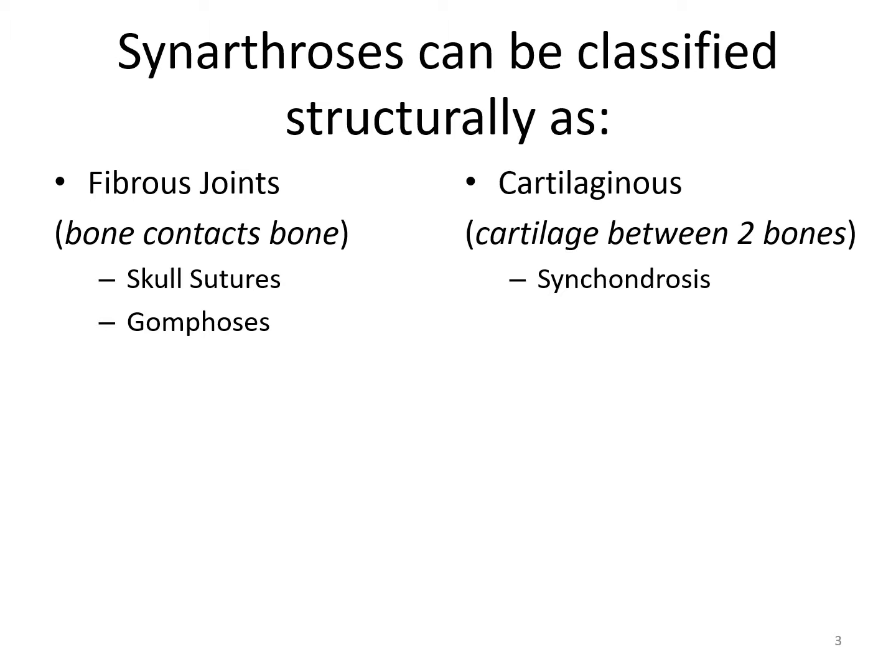So let's talk about Synarthroses for just a moment. I want to be clear that a Synarthrosis is literally a together joint. Syn means together and arthrosis means joint. Now, this is a functional category, okay? So we know that Synarthroses are not movable. So keep that in mind as we talk about how they structurally can be classified. Immovable joints may be classified as fibrous in nature, or they may be classified as cartilaginous.